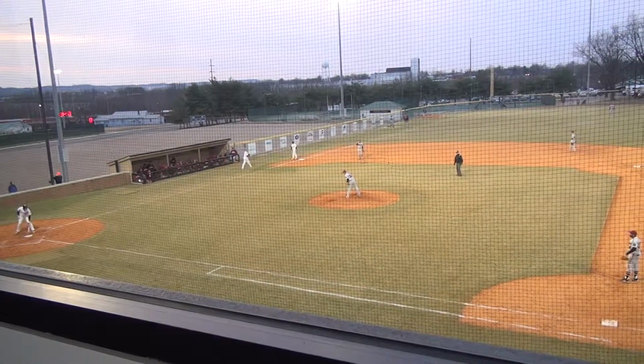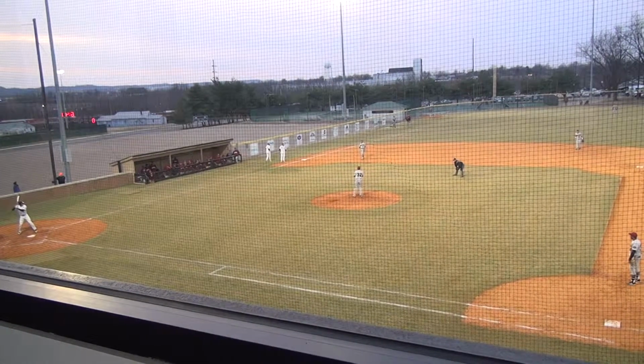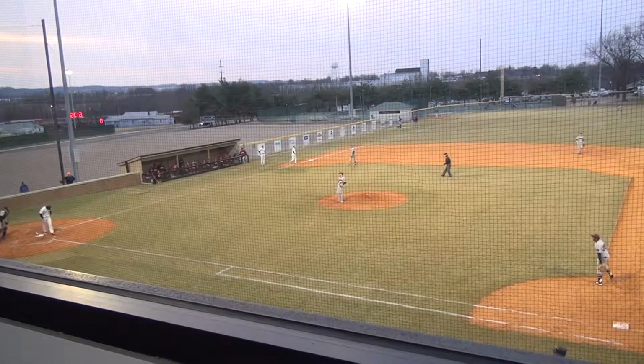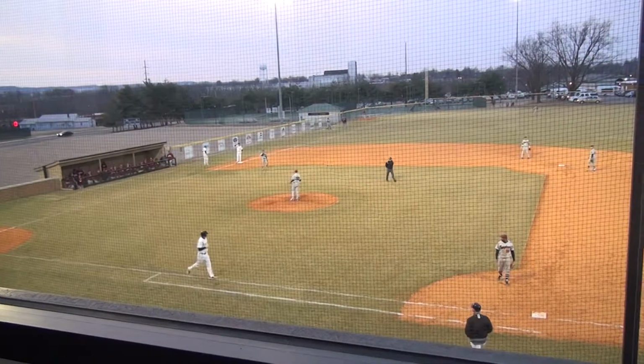He can look for something to hit here at 3-1. A hit here would be huge for the Colonels with a man on third. All you need is a base hit. Or really a fly out to get him to run with only 1 out. Cook, nothing doing on the inside part of the plate. He will take the walk.